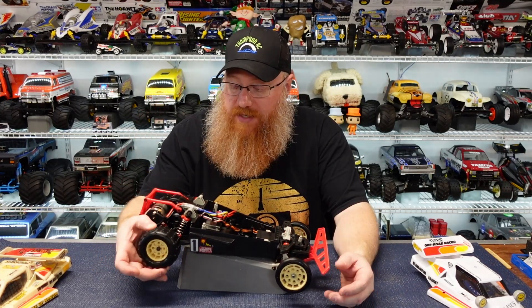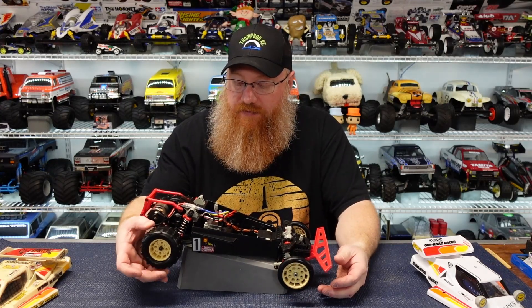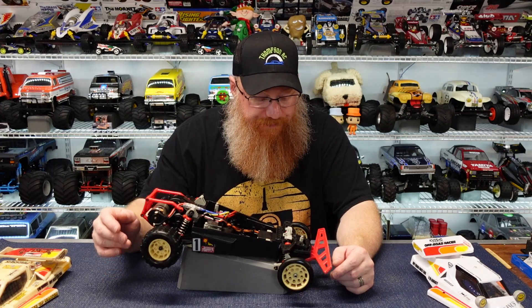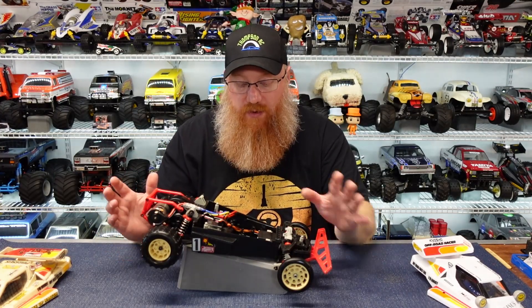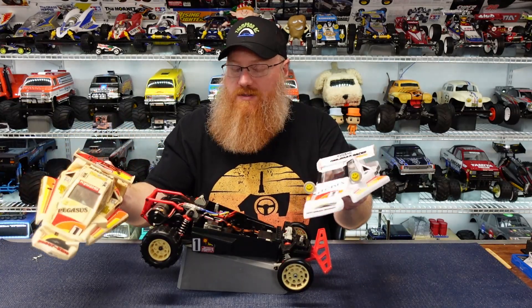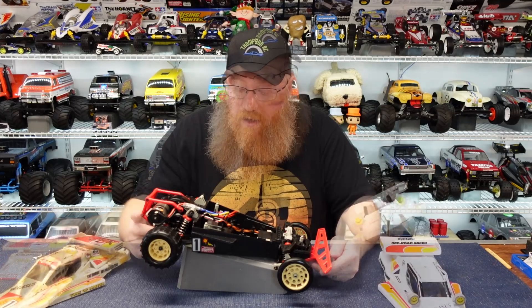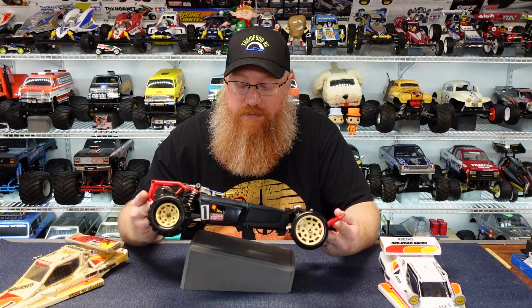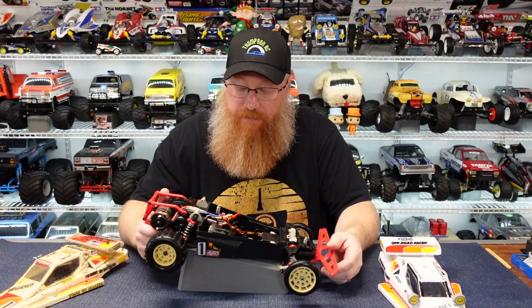I did silicone the tires, so they're a little bit softer now. Overall they're in good shape — worn down pretty bad without much nub left, but they'll do for a run or two. These are the original stickers that were on the chassis; I was able to leave those on there as a little bit of history. All the new decals are brand new from MCI, done as box art just like Kevin's. Otherwise, I went with a 1060 ESC, a standard Spektrum receiver, and a four-dollar metal gear servo.